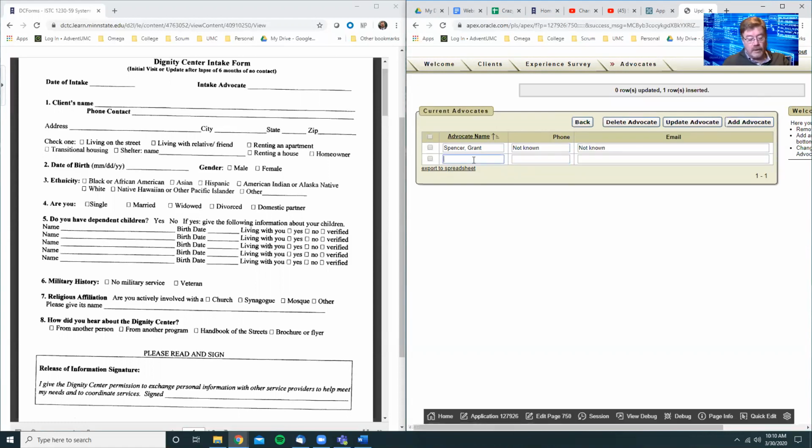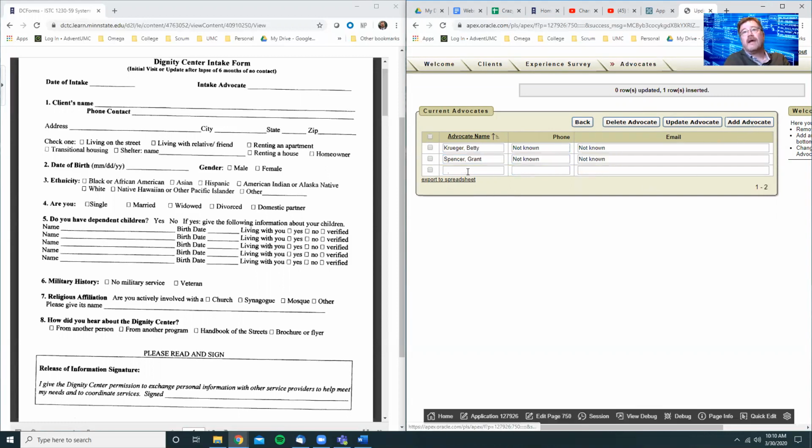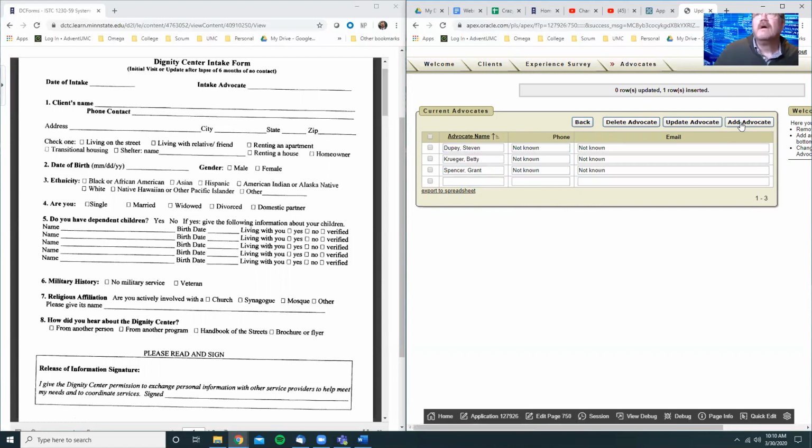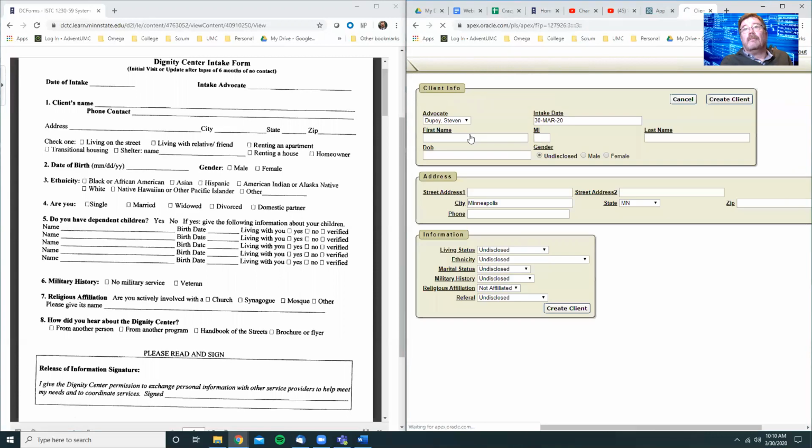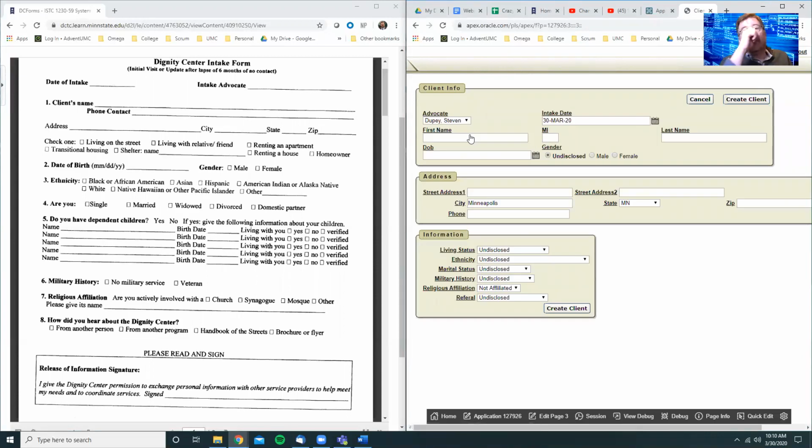Then Kruger, Betty, and notice by the way some automatic fill there, but we'll talk about that in a minute. And then let's add Dupe, Steven. Okay, so there you go. I added some advocates. Awesome. That's not what I want to talk about. I want to talk about this form here. So let's go to client. Now time to add a client. Boom. A couple of things to note.